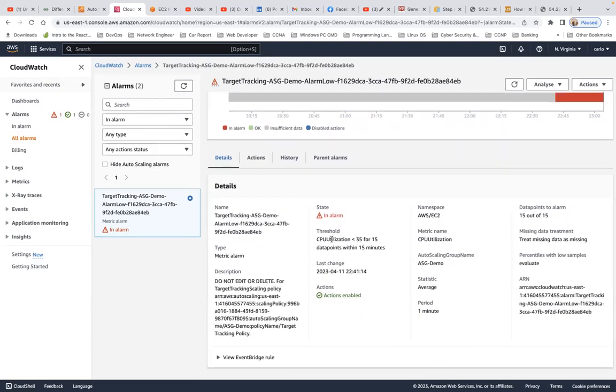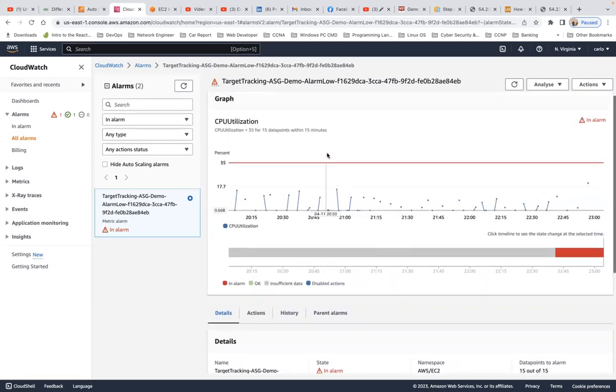If the CPU utilization is less than 35 for 15 data points within 15 minutes, action will be taken. So you see the graph is showing you everything here.